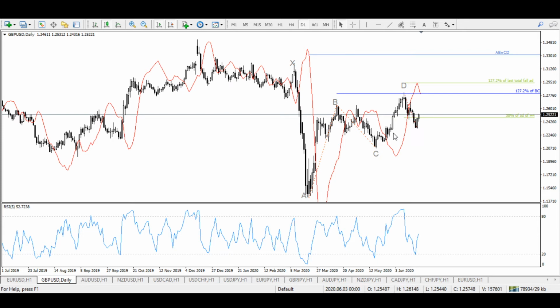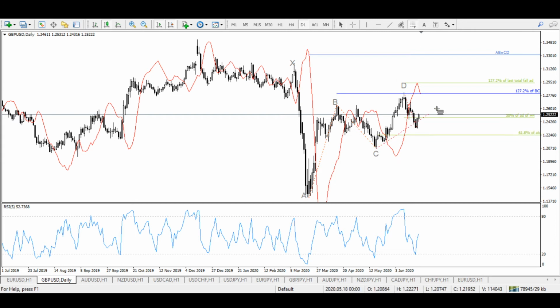And let's look at the previous retracement. The previous retracement was even less than 61.8% of the first leg, which is showing that price was reluctant to fall more. Price was tending to go to the upside. That's why the retracement is less. When the retracement is less, then there is more chance of further continuation.